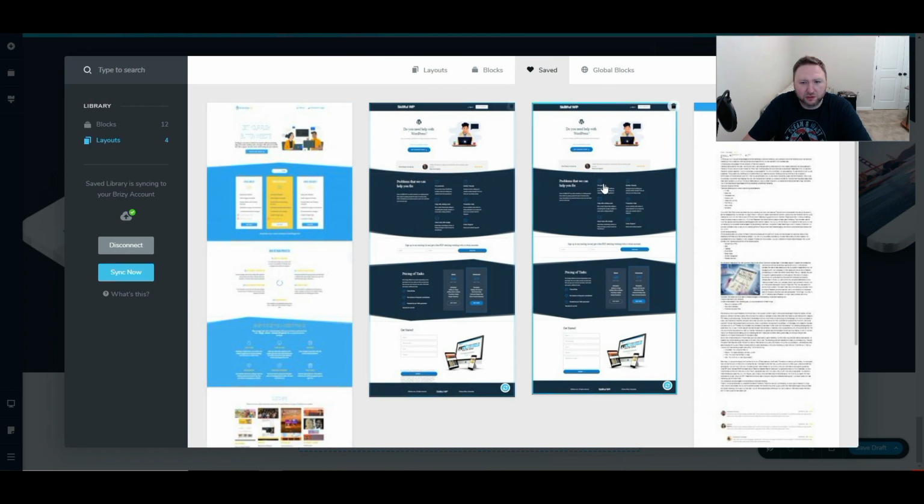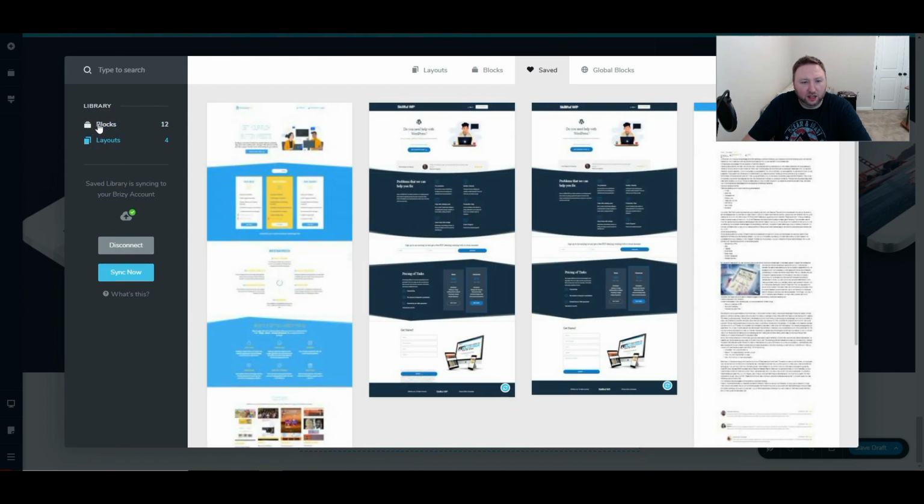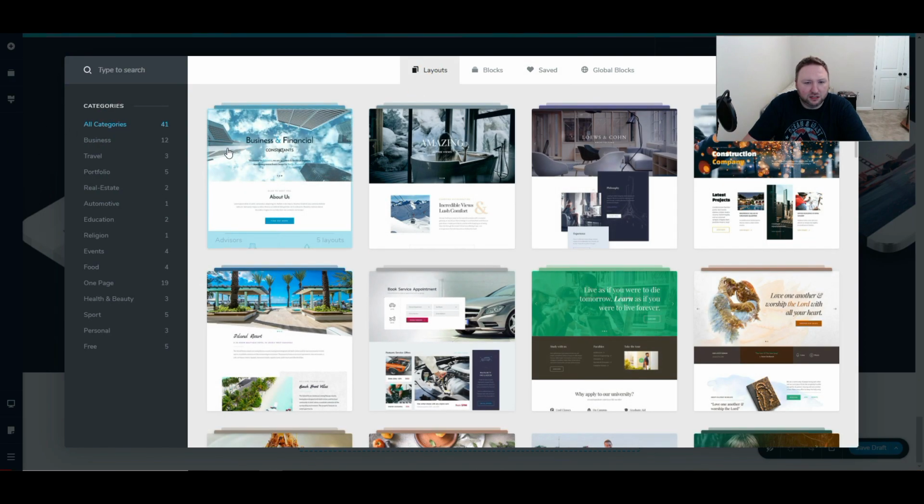It'd be cool if they, speaking of layouts, these are all one-page layouts. I haven't seen multi-page layouts, so I don't know how that works. It would be really interesting to see if they had multi-page layouts where you could just totally import your whole library, like your whole entire website, but I guess they don't have that yet. Here, it gives you the 5 layouts.